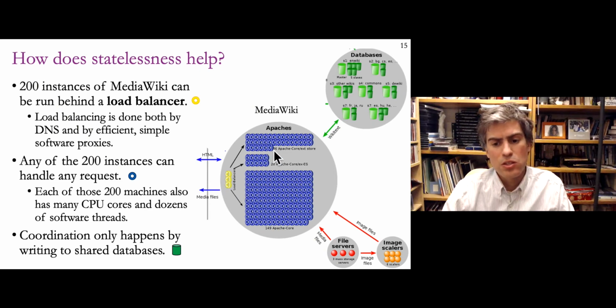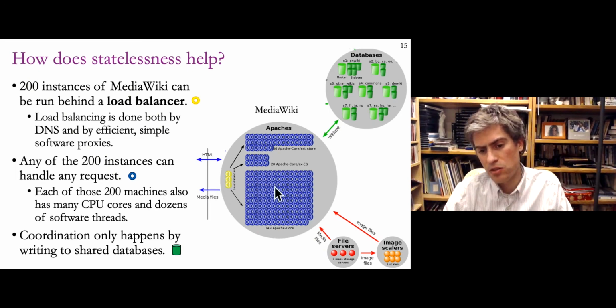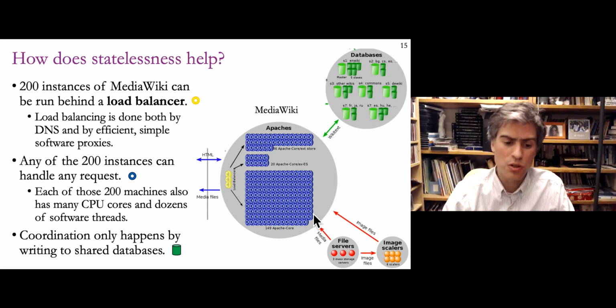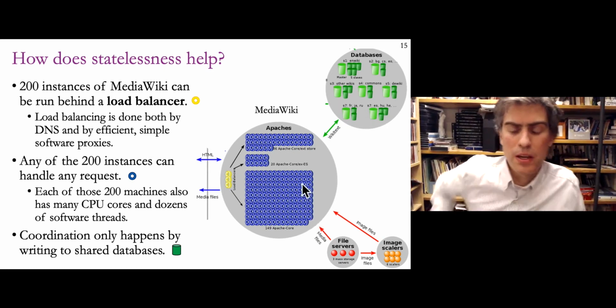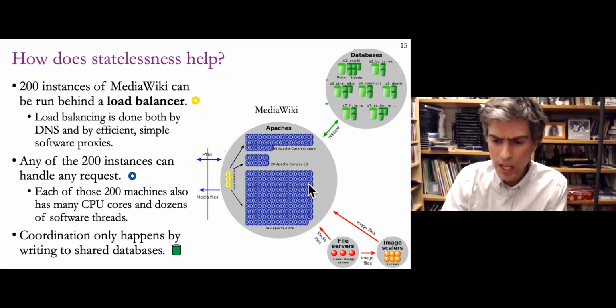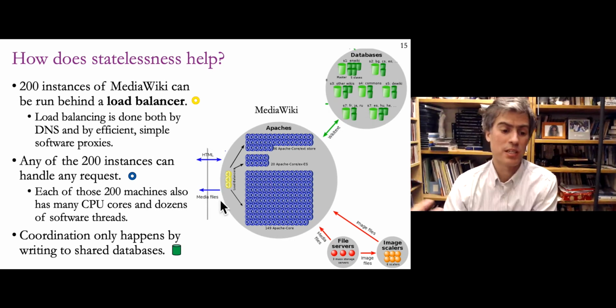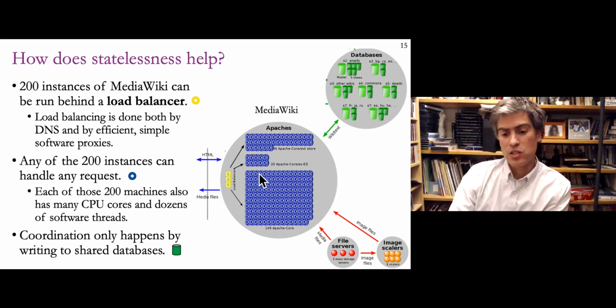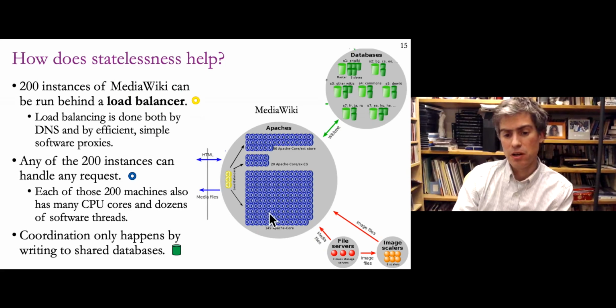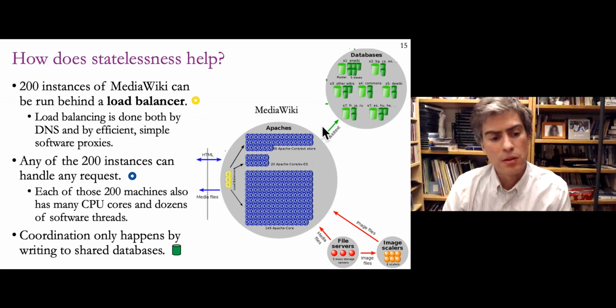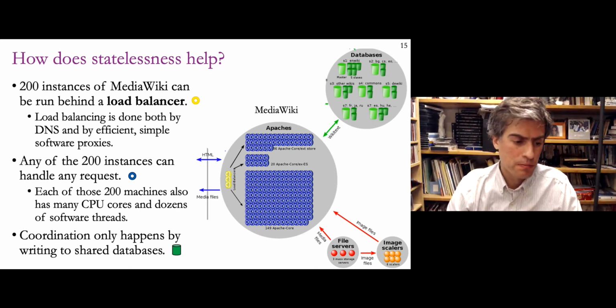These yellow donuts represent load balancers, and that's actually where the requests come in, and then from there they're distributed to these blue donuts, which are the applications, identical copies of the same application. Each one of these donuts actually represents a big machine with lots of CPU cores that has lots of threads. So each one of these can handle lots of requests in parallel. So this is a cluster of machines that can handle many thousands of requests at once. Okay.